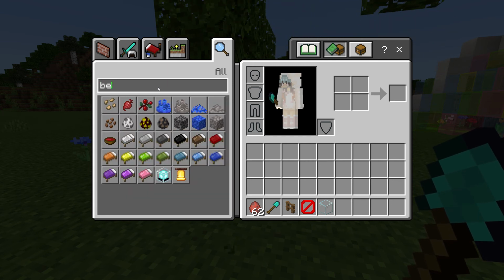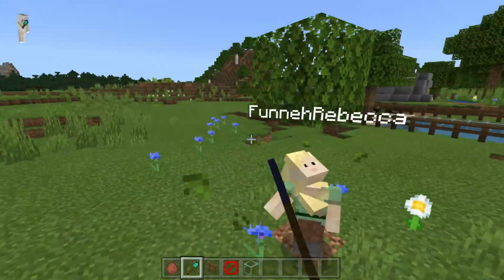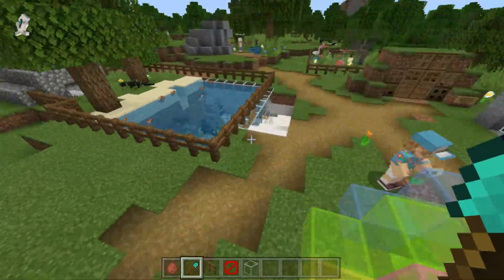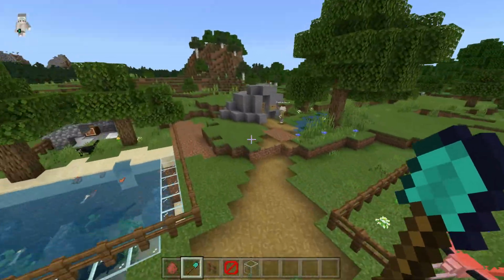Why don't you leave trees floating? We don't. Why don't you, though? Because it looks a bit weird. I always do.